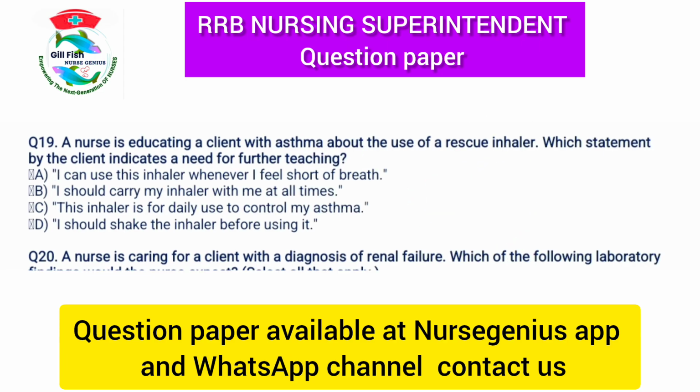A nurse is educating a client with asthma about the use of a rescue inhaler. Which of the following indicates a need for further teaching? Option A, I can use this inhaler whenever I feel short of breath. Option B, I should carry my inhaler with me at all times. Option C, this inhaler is for daily use to control asthma. Option D, I should shake the inhaler before use.